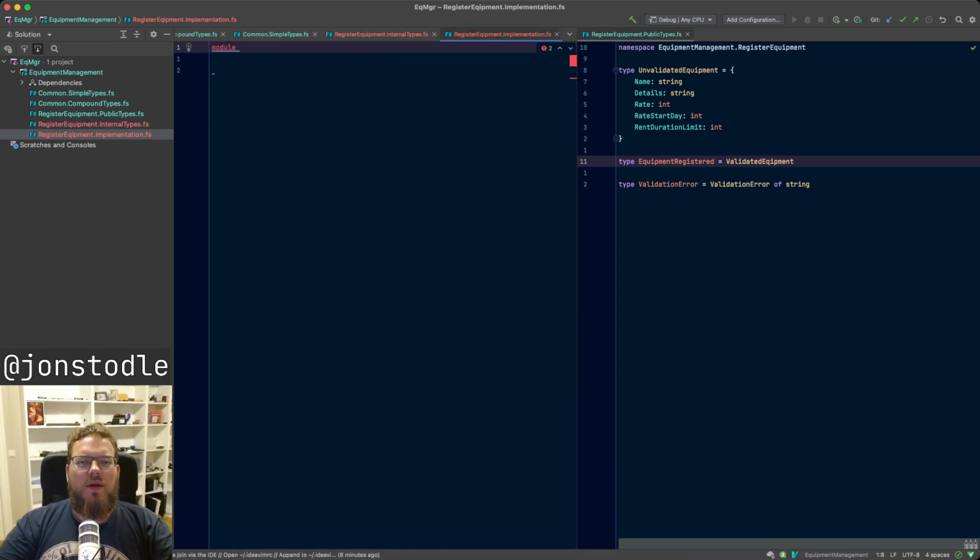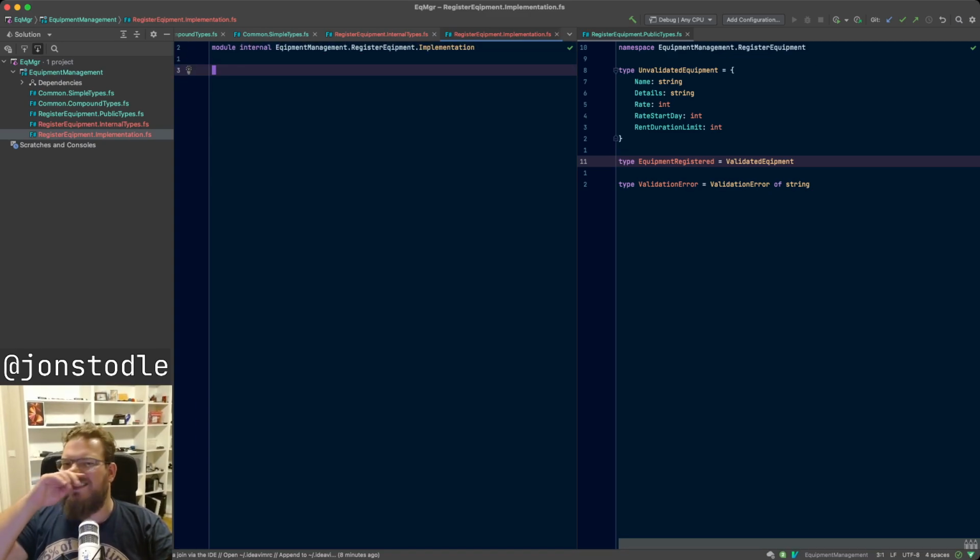So this is going to be equipment management dot register equipment dot implementation. This is also going to be internal because no one is going to actually see this. So this is going to be the implementations of the stuff that we put in internal types, basically.